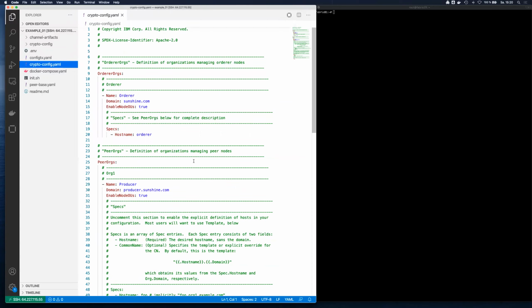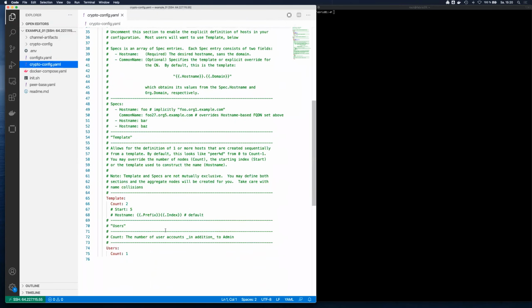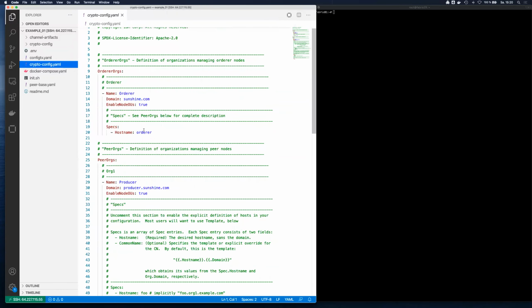And in this file, as you can see, we have to define some information about our organization, about our network. So this is the orderer organization. We have to change here the sunshine.com, and that's the orderer element. The host name is orderer, and this will create the orderer.sunshine.com configuration.